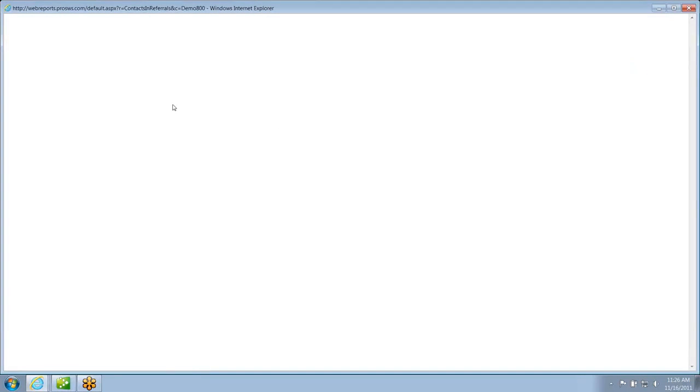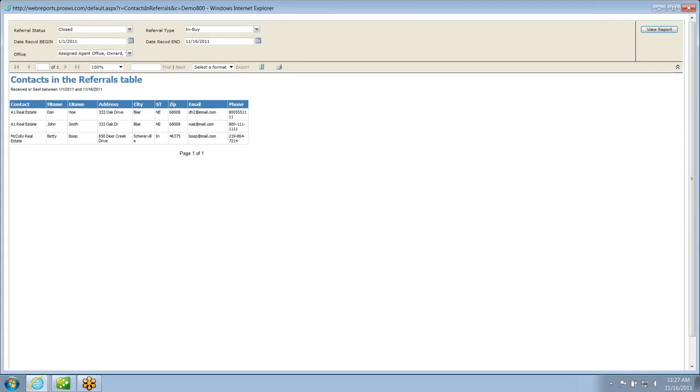Now, as you can tell, there's a variety of ways that you can filter those. One of the things that this report does is it selects unique entries. So even though you may have 20 referral records that closed that all came from a specific contact, this only selects unique ones. As you can see, we have 2 from this company, but different people. So each of the 2 people are included, but maybe we've had 20 records in the referrals table with Don with this first record, but it's only listed once.